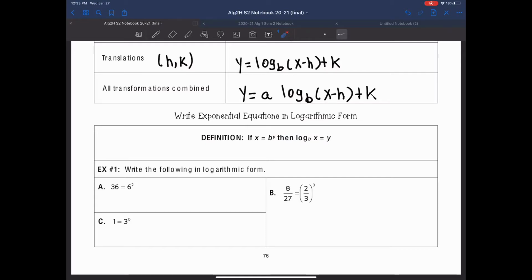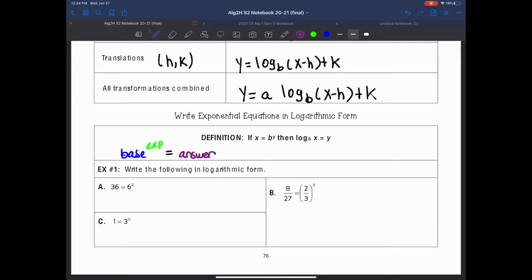And then the answer to whatever the exponential equation was, that is what we're plugging in right next to the logarithm symbol. So we are evaluating the logarithm with this base, and then we're putting this number into the logarithm function. All right, so another way of thinking of this is when we have an exponent, we have our base, we're raising it to whatever our exponent is, and then we get an answer. So I have base to the exponent is equal to your answer, and I'm going to put answer in purple.